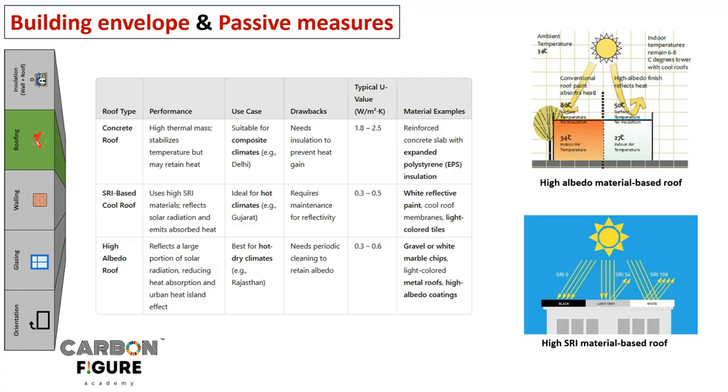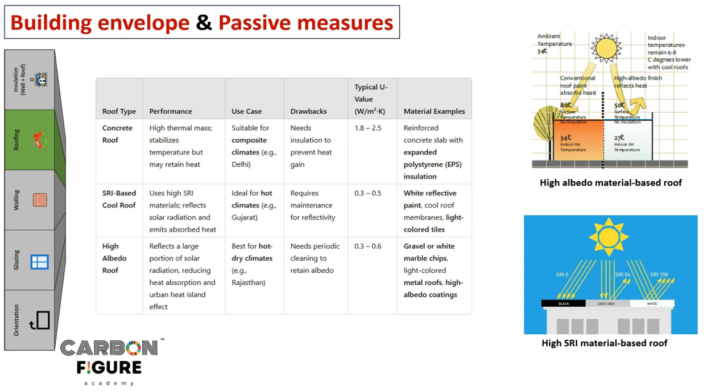One is the conventional roof paint, which absorbs heat, almost 80 degrees Celsius, so inside of the building it is almost 35 degrees Celsius. On the other side, if you have a high albedo finish, that has more potential to reflect heat back into the atmosphere, so the surface temperature is only 50 degrees Celsius. Because of that, indoor temperature remains in the 27 to 28 degrees Celsius range, right? That is the high albedo material based roof, that is a reflective surface.